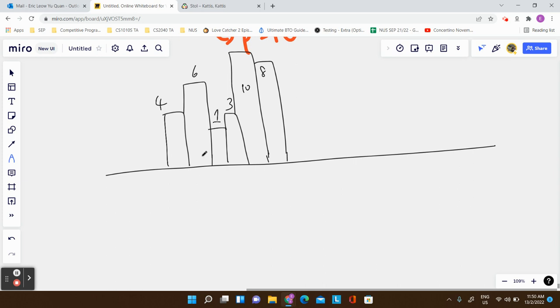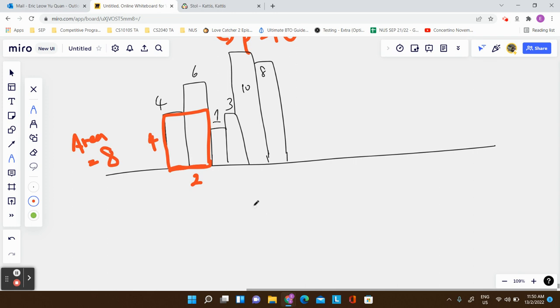If you take a look at this, you realize there are many possible billboards that you can place. You can place maybe a billboard here. You can place a billboard here, and this billboard will have an area of 2 by 4, so the area is 8, etc. But if you take a look, you realize you can actually form larger billboards. For example, you can form another billboard like that.